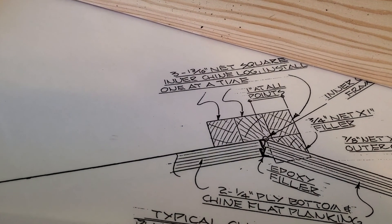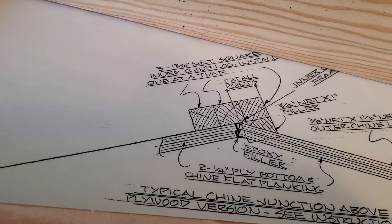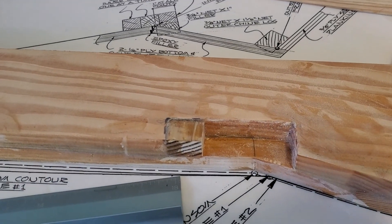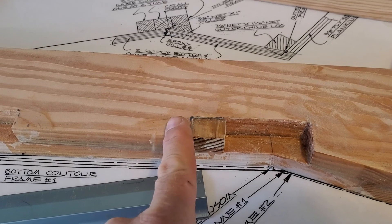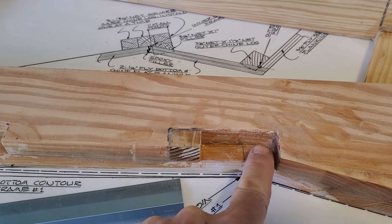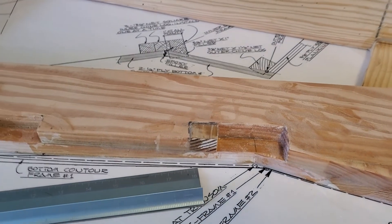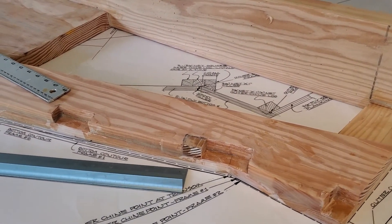The inner chine will be made up of three particular pieces — you can see in this representation how those boards will come together. They make it in three different pieces because it has a lot of bending to do; it'd be hard if it were one continuous piece. Right there — that's an 'oh shit' moment. That's the beauty of woodworking: you make a mistake, and I did cut too far over, but I filled it in and epoxied it. When it's painted you'll never even know, and structurally it certainly won't hurt the boat whatsoever.